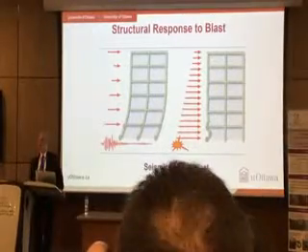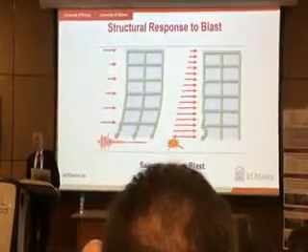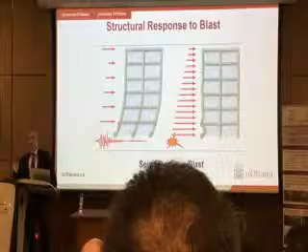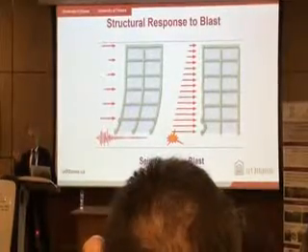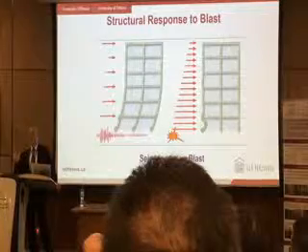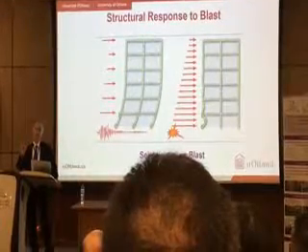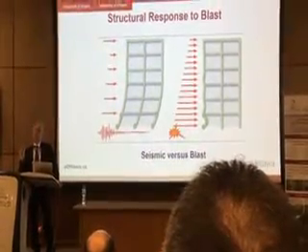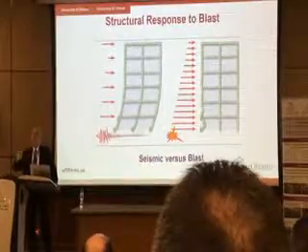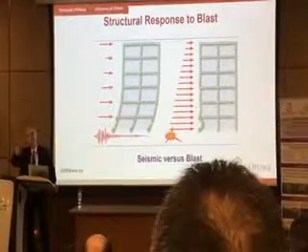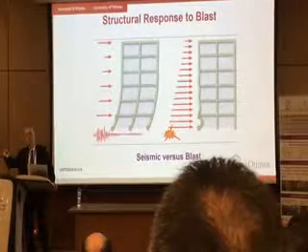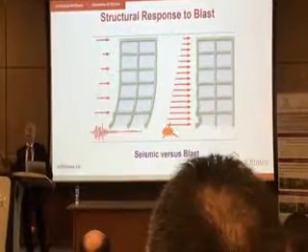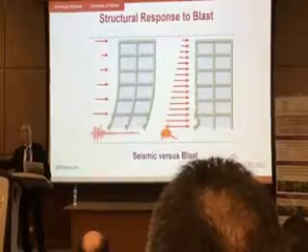When we come to blast engineering, the frequency of the entire building is too small, or the period is too long, relative to the period of the blast phenomena. I said periods or durations are expressed in milliseconds, and period is the time required to complete 1 cycle. So that triangle completes half a cycle. Multiplied by 2, that gives you the period of excitation. Period of excitation is measured in milliseconds. Now the building period is measured in seconds.